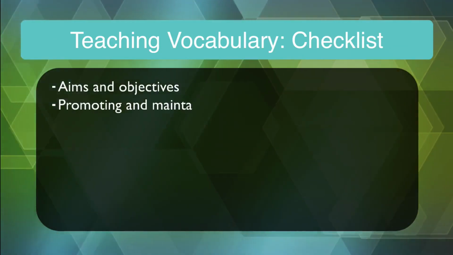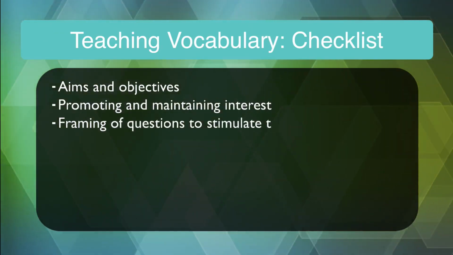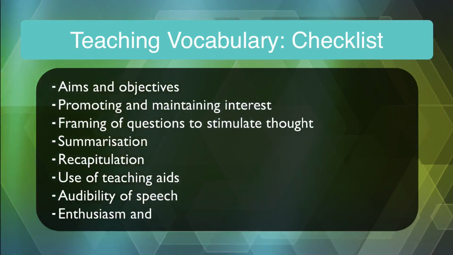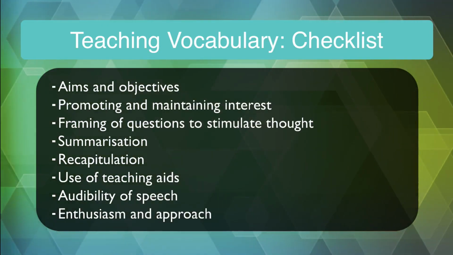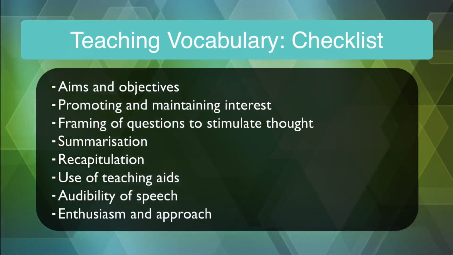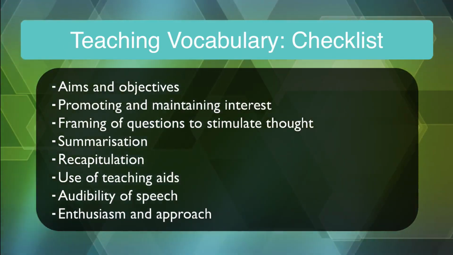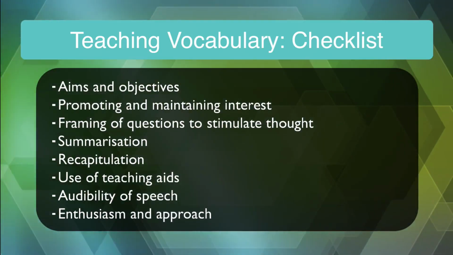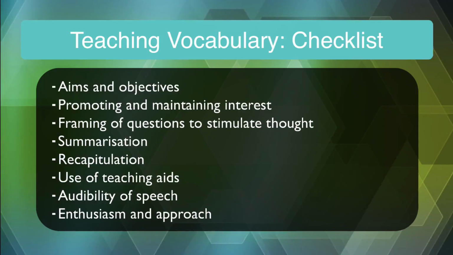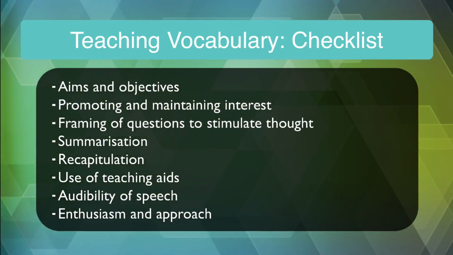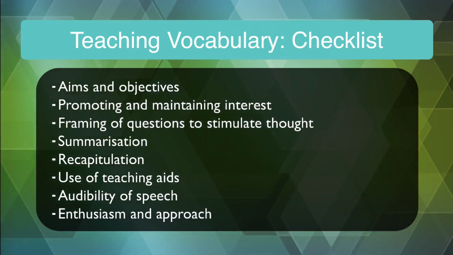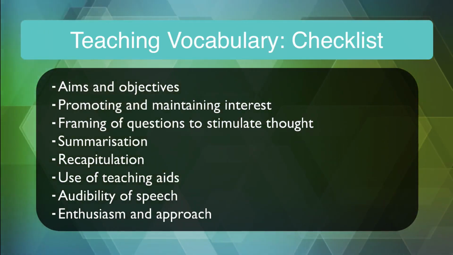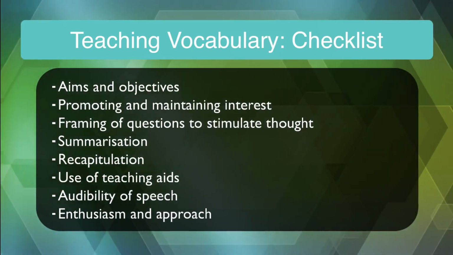So here's your checklist. Are the aims and the objectives of my class clearly outlined? Am I going to be able to promote and maintain my students' interest? Do I have questions and a framework to stimulate thought? Am I doing summarization? Am I doing recapitulation? Am I using a variety of teaching aids? How is my speech? Am I audible? And finally, is my approach enthusiastic? Am I conveying the right kind of energy?